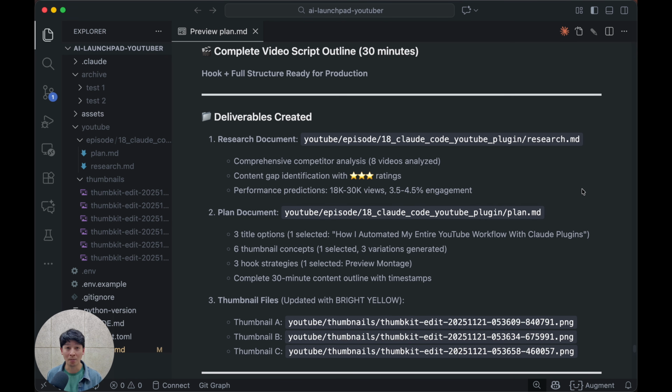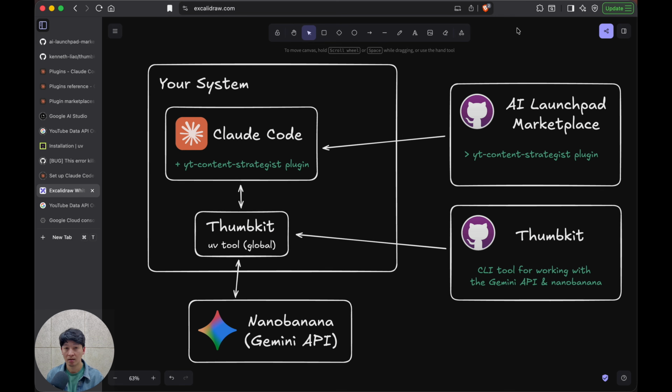And I hope by walking you through how this plugin is built and the individual skills, you'll be able to solve similar workflows for your own personal use case. Now, don't worry if you're non-technical. I'm going to walk you through step by step how to do all of this, and it's really not as bad as it seems.